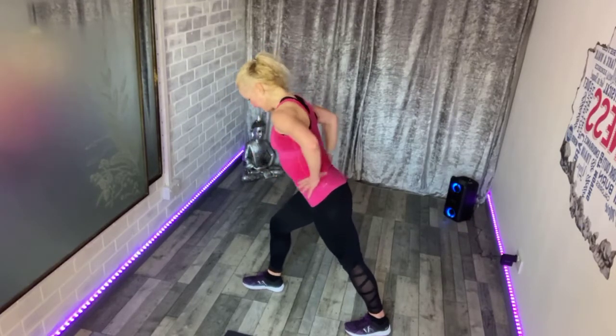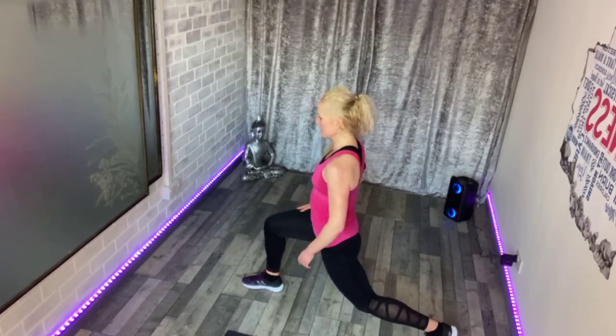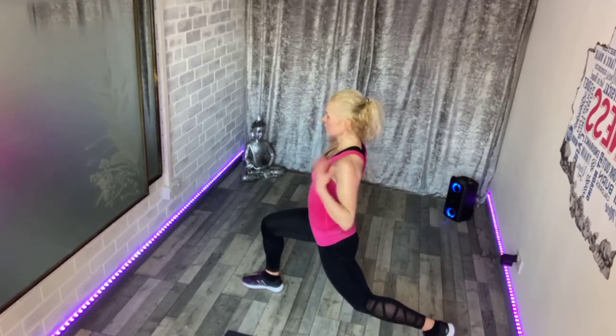Hope you're nice and sweaty too. Right, drop that back into a hip flexor stretch. From knees above the ankle, back heels off the floor. Shoulders above the hips.